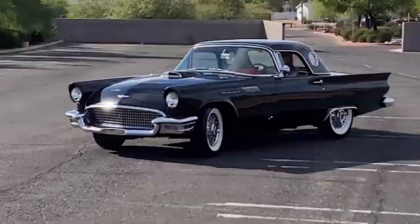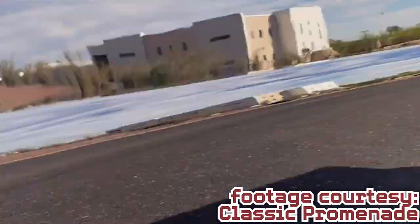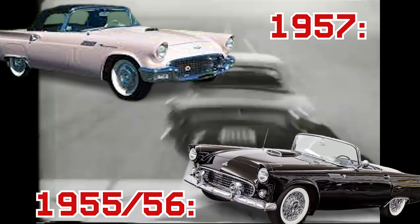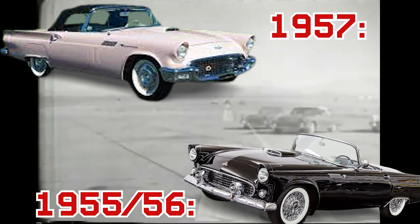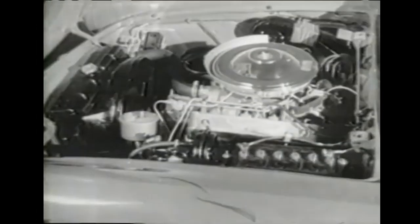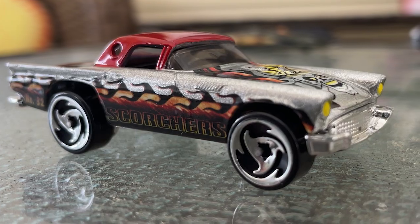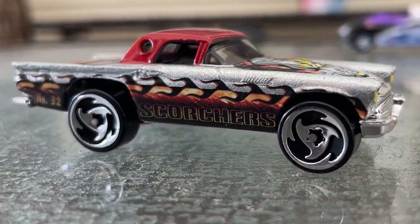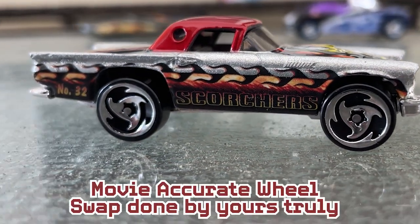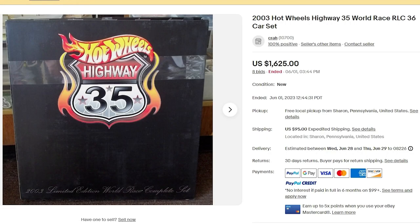The 1957 Ford Thunderbird is the first of the 12 generations of the Ford Thunderbird. The 1957 Thunderbird was the last year of the first generation, and had a small facelift to show for it, changing the grille. And this year, Ford definitely leaned into the performance aspect of the Thunderbird, offering a bigger motor to compete with those pesky '57 Chevys. The '57 Thunderbird in the movie and toy line is definitely a favorite of mine. It's a pretty underrated diecast, and I would say definitely pick one of these up if you don't have one, before prices get even more ridiculous.